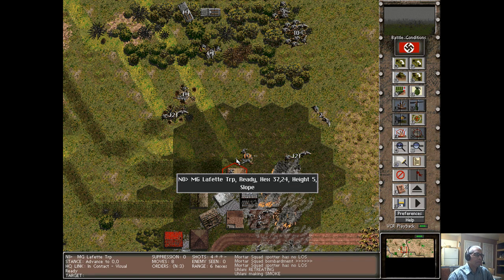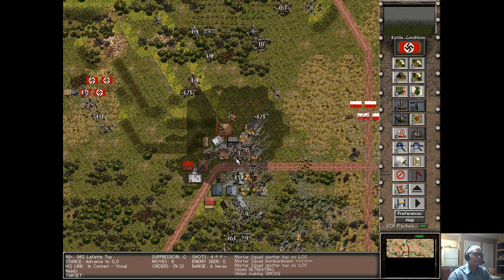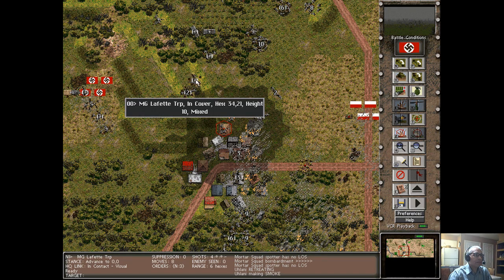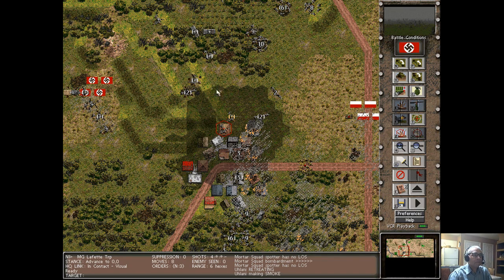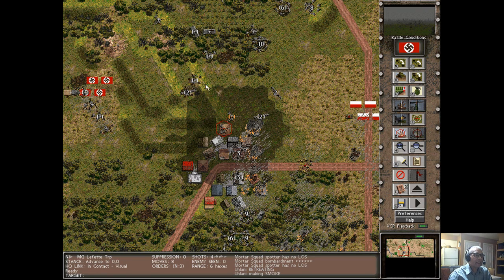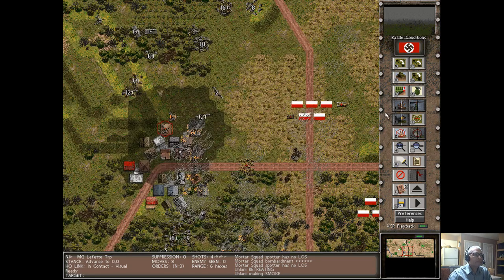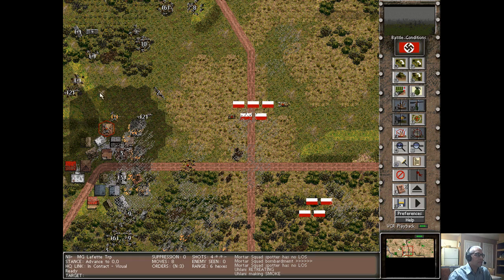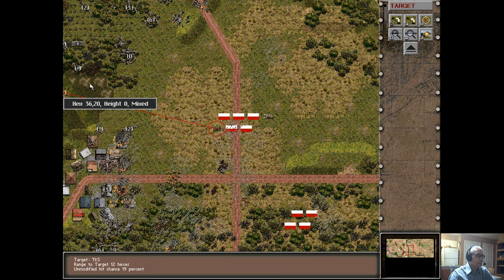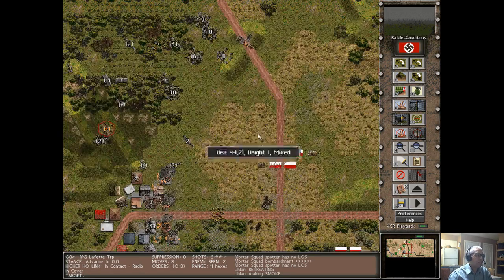Just occurred to me. The reason that moved forward is because that actually, you may have a range set that can hit that now from the tank. I think that is X's, yeah, that's probably in range of the tank.